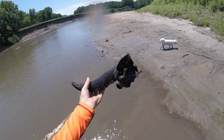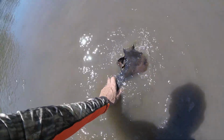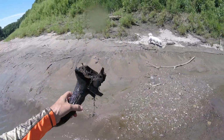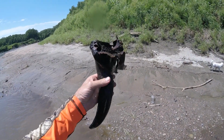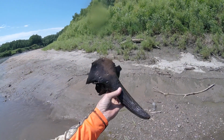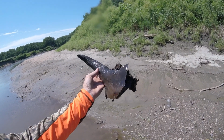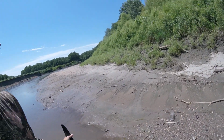Now this one doesn't have eye sockets, but when you hear me talk about it, the eye sockets are such big giveaways. The reason I always comment about the eye sockets is because they stick out so far, and it's easy to tell it's a bison. Somebody said, well, why do the eye sockets stick out so far?